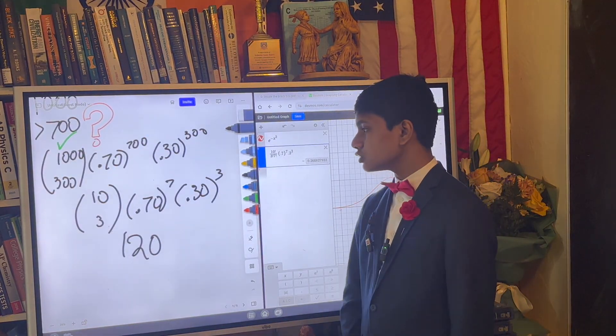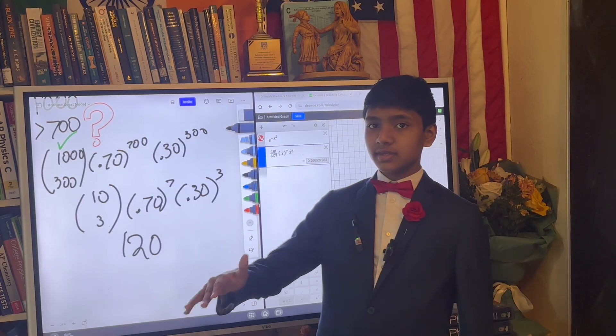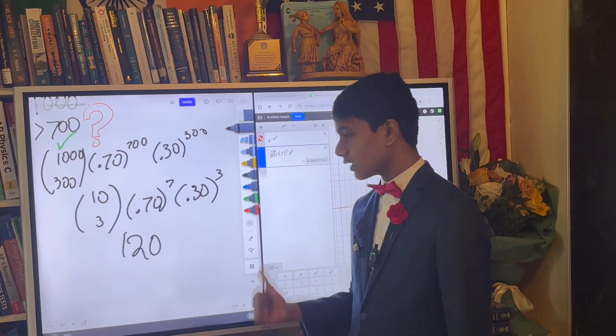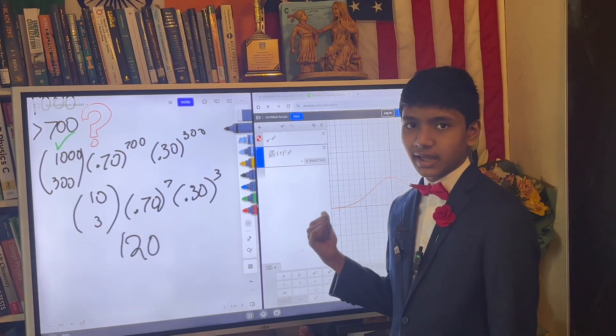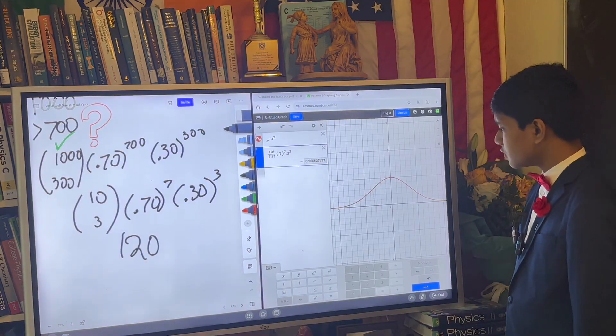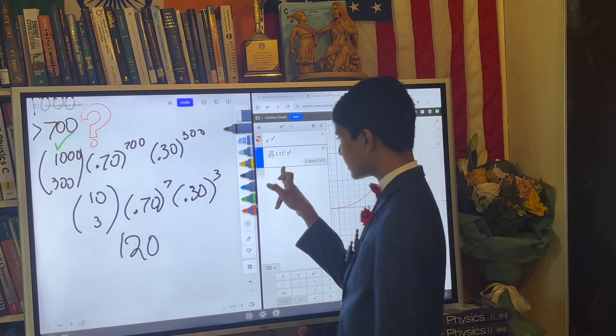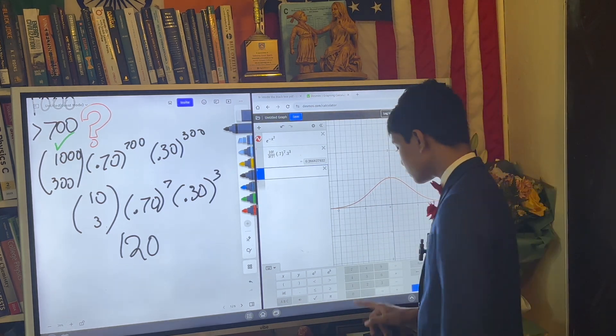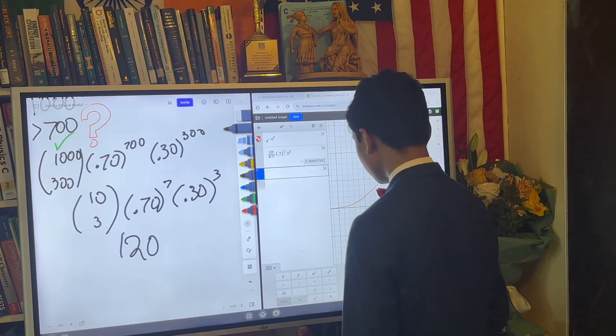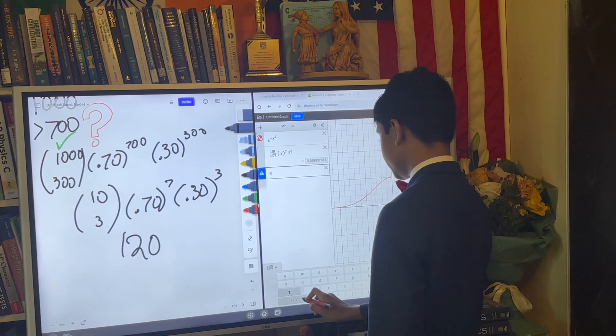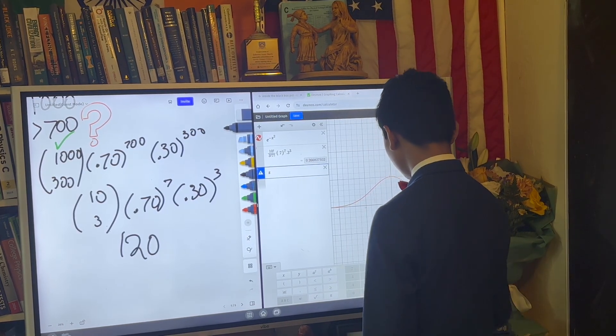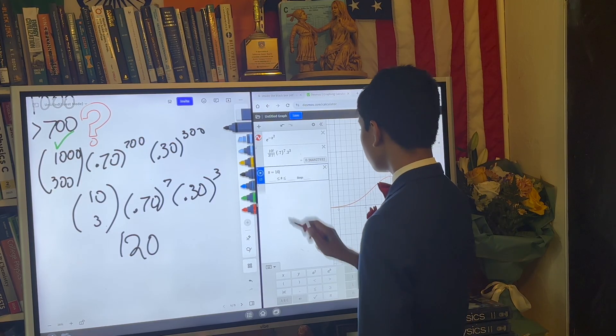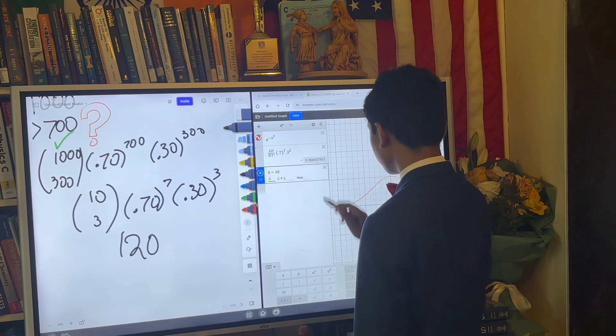And we don't just want that. We also want to know the chance that 8 of them, 9 of them, all 10 of them like the mayor. So I have to graph something. There's a reason I have to. So what happens if we try to graph this? Let's call our sample size S, and we can set it to whatever we want. Let's call it 10 right now.